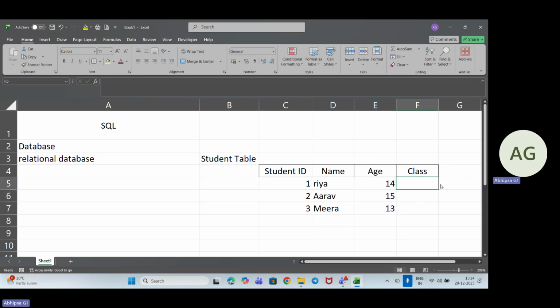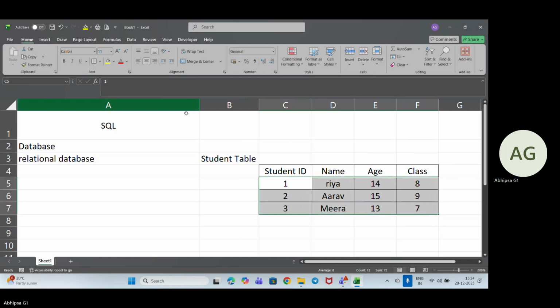And in the class we have around 8, 9, and 7, like this. So we have got student ID, name, age, class, along with different IDs, different names, different ages, different classes. Now we want to understand here.